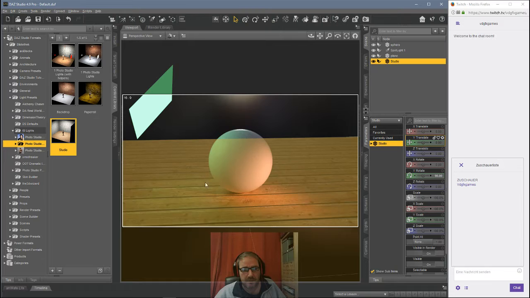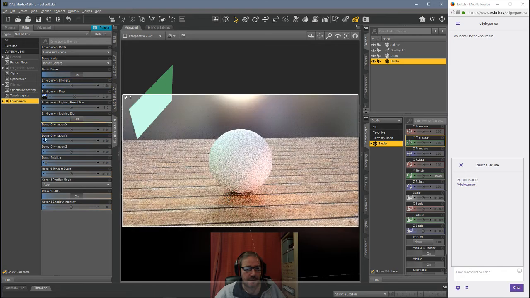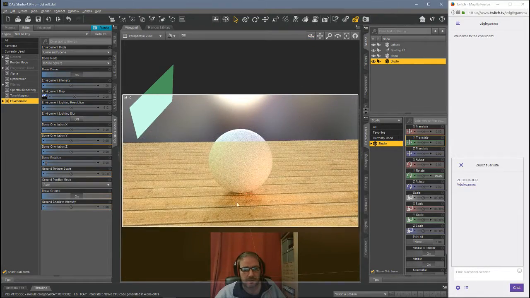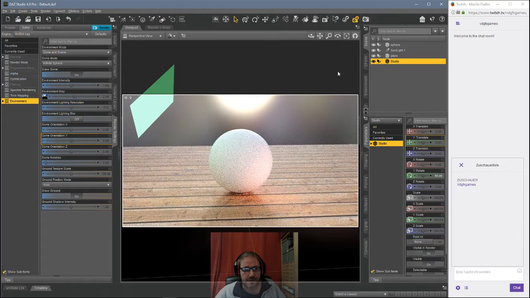Still the red light is the brightest light because we lowered this volume. So now the environment light is the brightest light of the scene and casts a shadow on the backside of the sphere, as you can see.